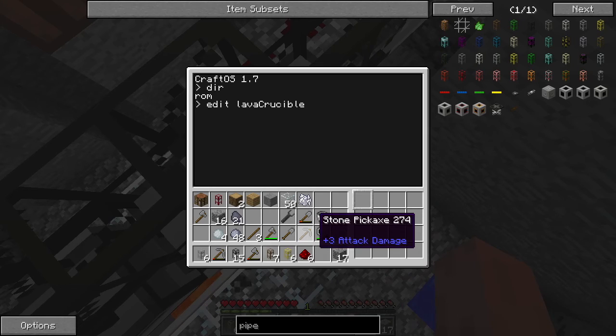There we go. That's probably the wrong spelling. I don't know, but let's try it. So, Lava Crucible. And now let's save the file, which for those of you who don't know, that is Control and Enter. Control, and then you can go left and right on these things and hit Enter.